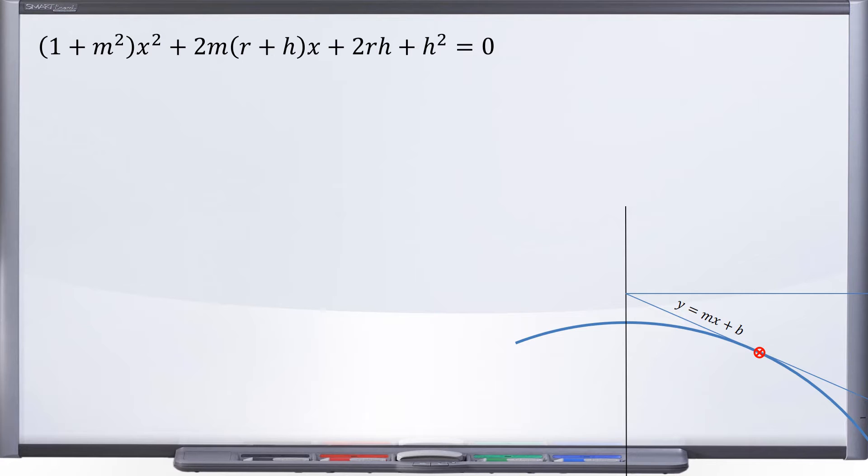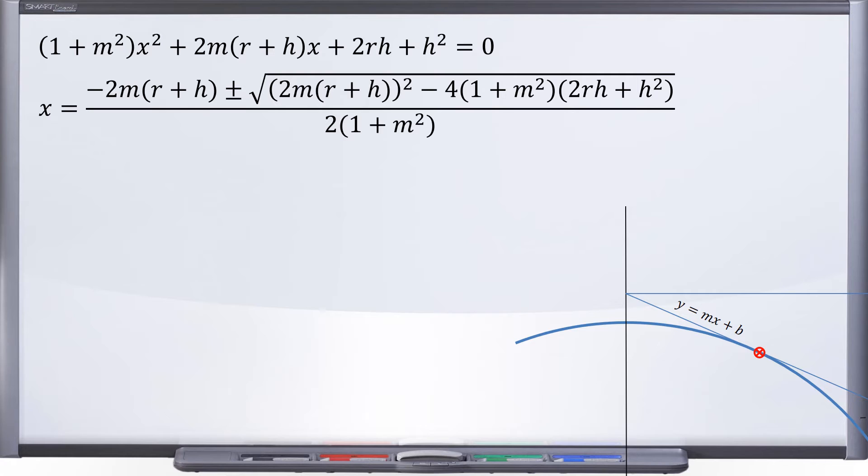Here we have it again. And let's use the quadratic formula. You'll probably remember that's another one of those that was drilled into you. Here it is. And the interesting thing we're going to find here is this plus and minus. What we have is the solution for the x where the line and the circle intersect. But because we have a plus minus, that means we actually have two solutions. We have two solutions. Two solutions because depending on what we choose for m, we're going to get different answers. We have m in here. m is going to affect the answers. And if we have an m that shoots down like this through the earth, we're going to get one solution right there. And then another one when the line exits on the other side. So we don't want two solutions. We want only one.